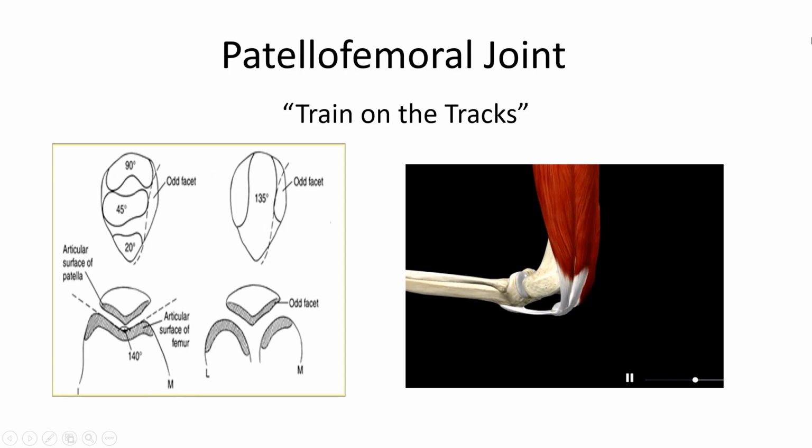So to begin with, let's just explain what the patellofemoral joint is. The patellofemoral joint is not the hinge joint of the knee, which is formed between the end of the shin and the end of the thigh bone. It's actually more of a saddle joint that's created between the patella, or the kneecap, and the trochlea, or the groove, almost like a valley, if you like, at the end of the thigh bone. And you can see that, let me just highlight it for you here. You can see that just in this area here.